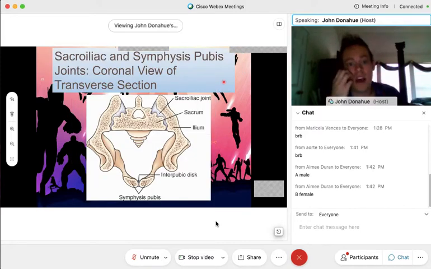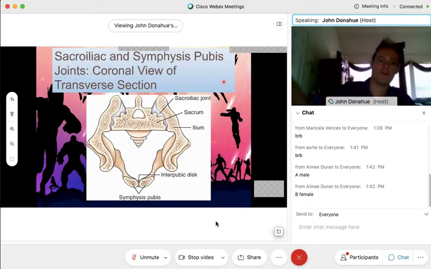Now this view here, this is a slice. If I was to cut the person in half, like with an axial slice, I'm looking straight down at the pelvis. That's what we're looking at right here. There's our sacrum with our iliac area of the pelvis. There's the SI joint. Then our symphysis pubis down here. And I threw this in here as well because sometimes you'll see this area in between where that cartilage is. These are actually interchangeable. So sometimes you see this area called the interpubic disc. You'll sometimes see it called the symphysis pubis, but both terms can technically be used.